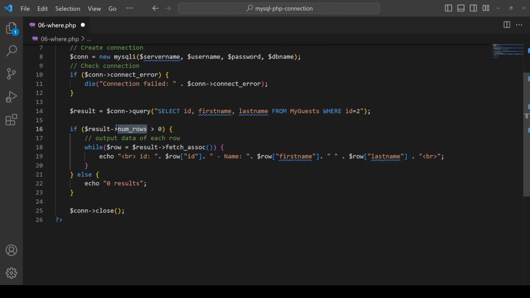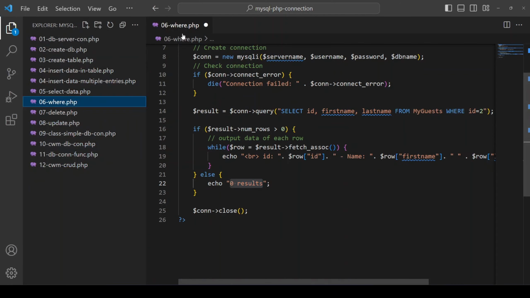If this has any rows, then it's going to loop through all of the rows that it found and show them like this: a line break, ID, first name, last name, and then a line break, another one right here. If it can't find any, then it's going to show 0 results.